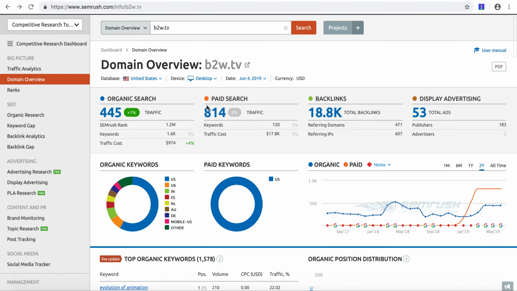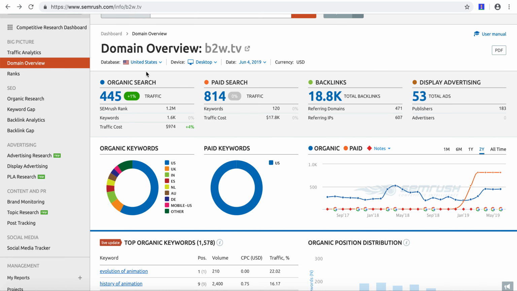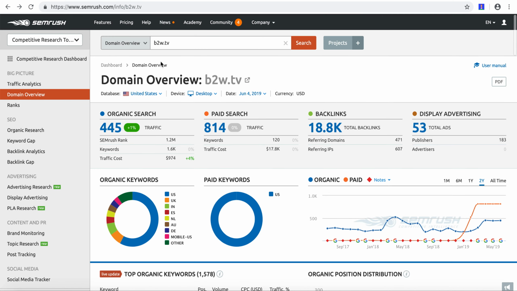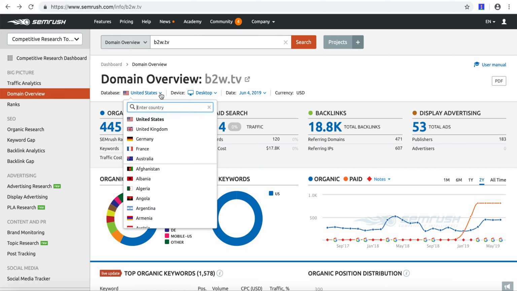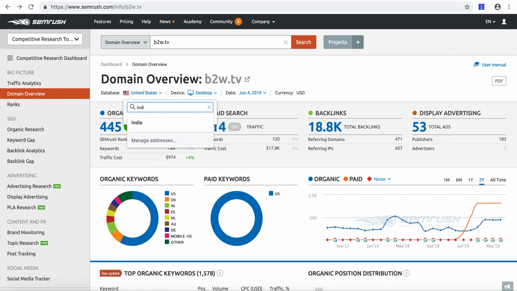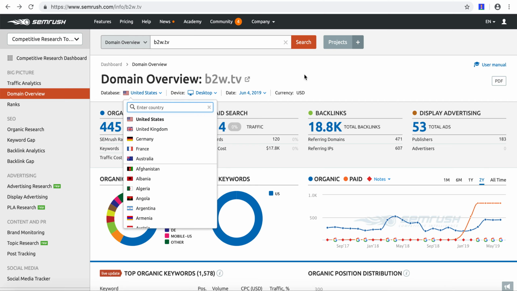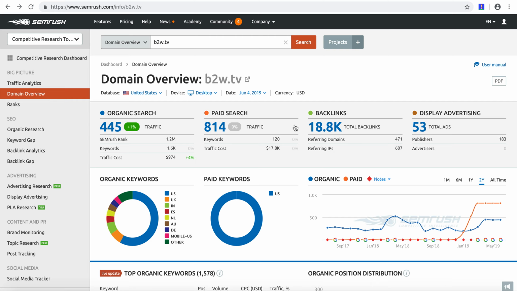As we can see, it's then giving us a database over here. So this is very important that we ensure we select the right database. In this case, we wanted United States, so that's the correct database. But if you want a different database, you would just enter that database here, India, Australia, whatever the database might be, right? So we are in the correct database, so I'm not going to change it around.